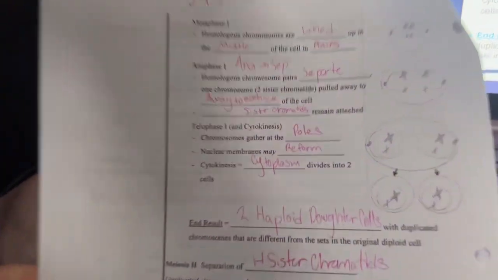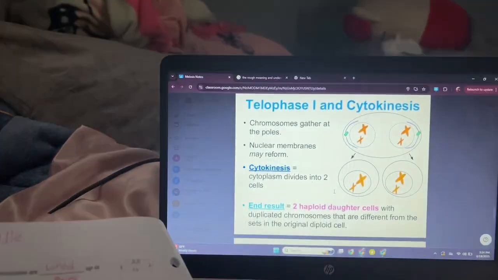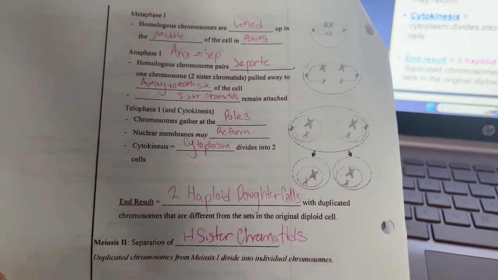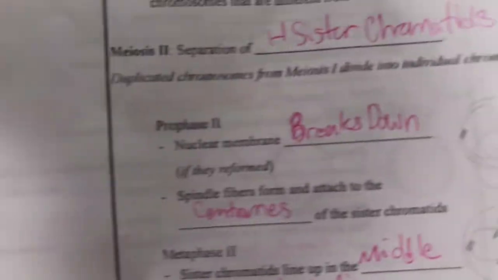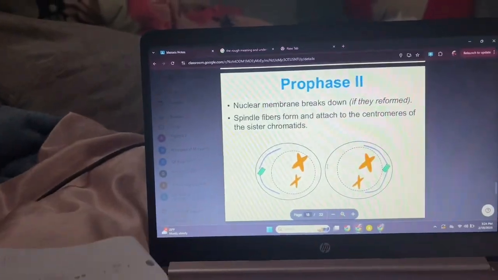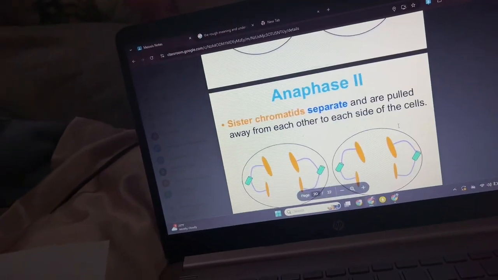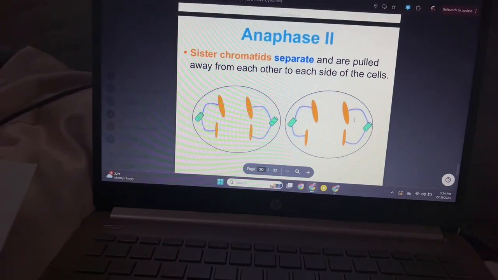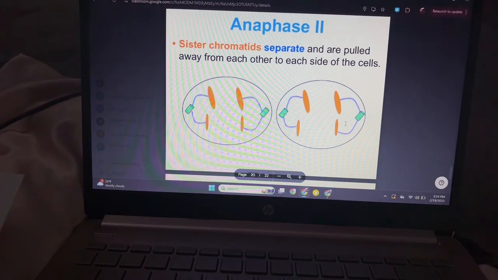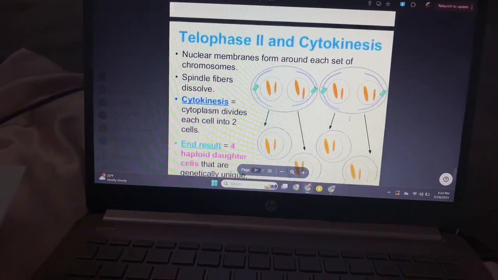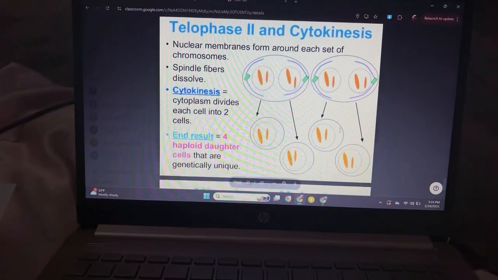Moving on, autosomes are what carry the traits and make you who you are, which is the first 22 pairs of chromosomes. Moving on, the sex chromosomes carry the traits and determine your biological sex, which is the 23rd pair of chromosomes, which is XX or XY if you're male. Karyotypes are the diagram that shows the number and visual appearance of the chromosomes in a cell.